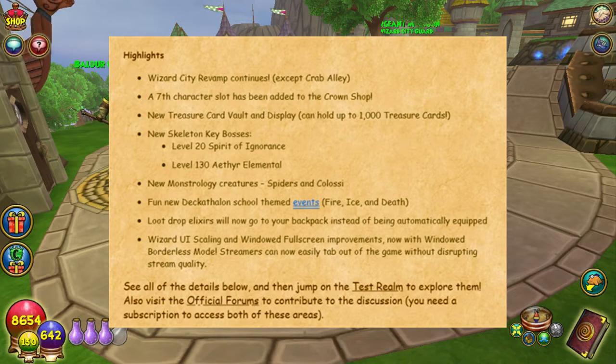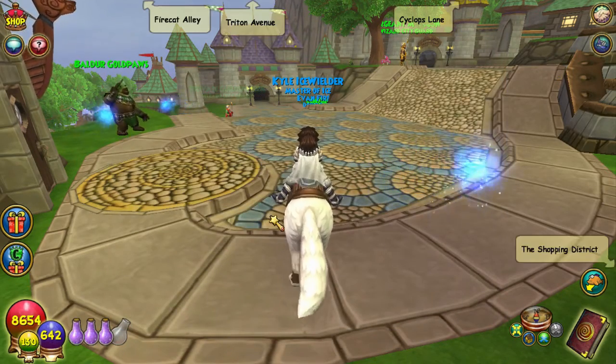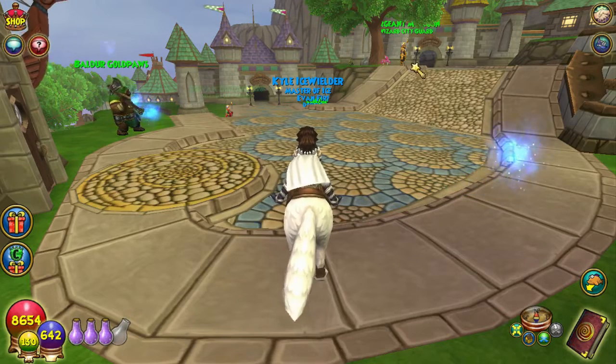But next we have Wizard UI scaling and windowed full screen improvements. Now with windowed borderless mode, streamers can now tab out of the game without disrupting the stream quality, which is actually amazing. That's amazing that they're finally doing some crazy stuff like that. I accidentally just hit end, sorry guys.